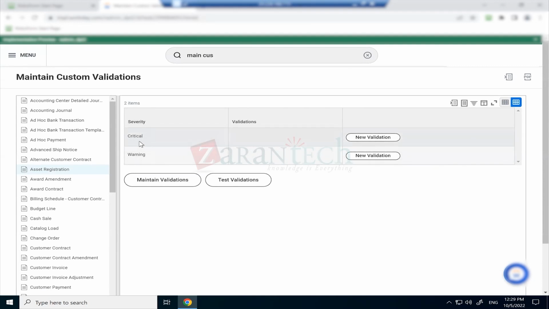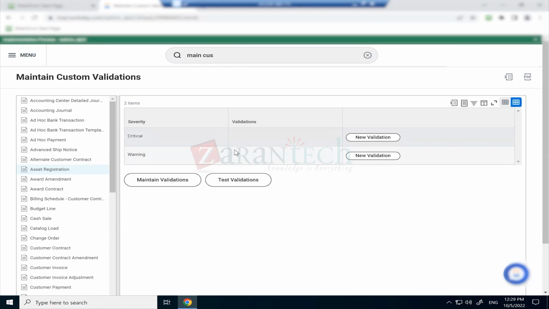Critical is you don't want the task to process before that condition is fulfilled. If you set a validation for warning, you just want the user to get an alert that this is the thing that has been entered, but it is not correct. But the process will go through. It will go for submit or approval, but it will not stop the process or stop the task.